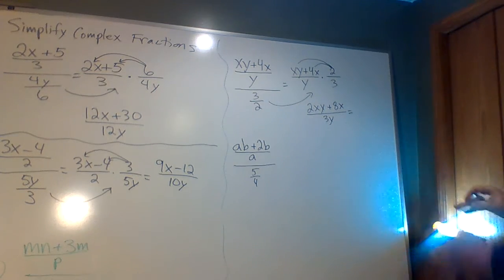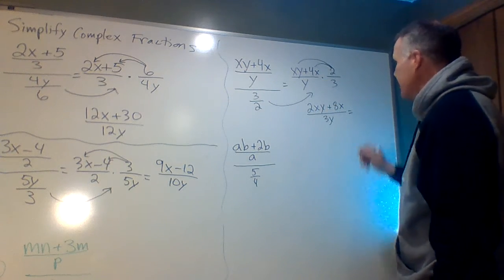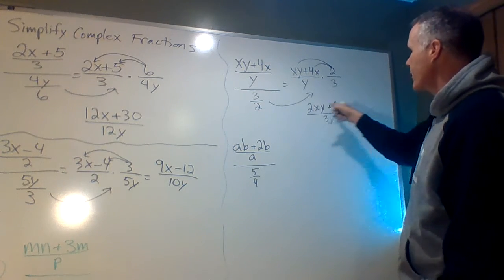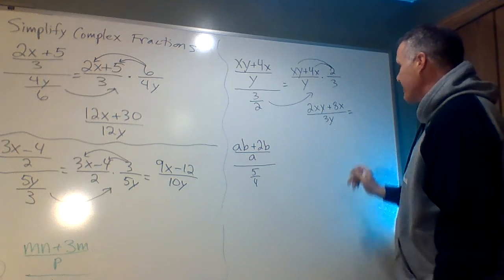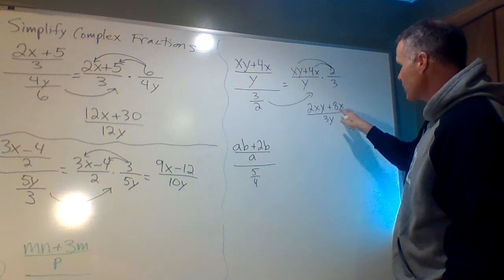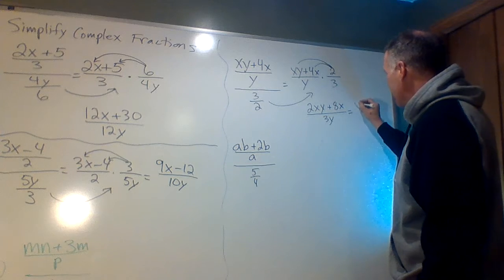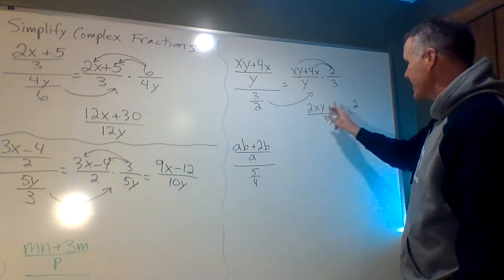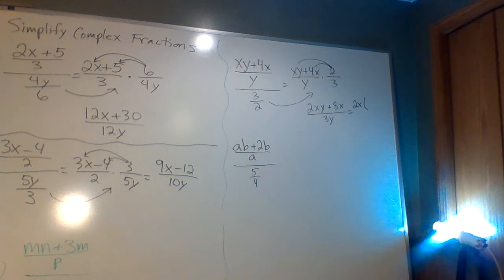Now I know this seems weird, we distributed, but because this has some stuff in common, there's actually going to be one more step, which is to undistribute what both of these have in common. Now guys, we did that back in November. We're taking out what they both have in common and putting that in front. So 2xy and 8x, both 2 and 8 can be divided by 2. So I have a 2 in common, and then they both have an x. So we can actually undistribute a 2x out. I know it's been a while.